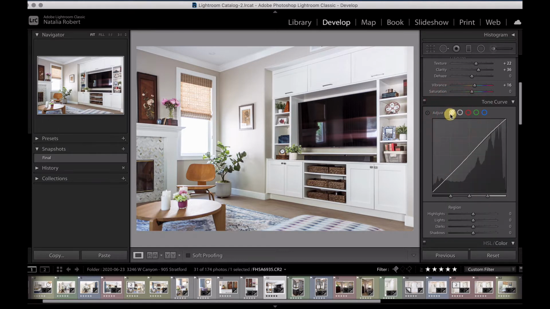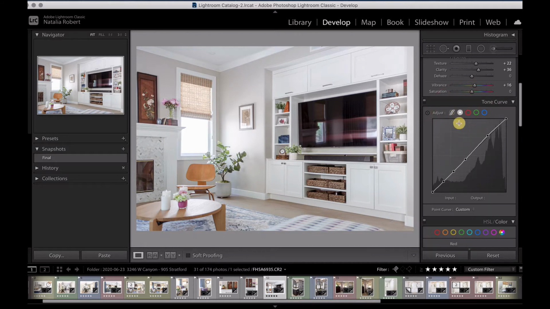So the first icon here is for parametric, and that is probably the curve that you're most used to having seen as a default in Lightroom. It's the one where you kind of just drag it and it has these soft curves and it adjusts the darks and shadows and lights and highlights. And you can adjust these sections accordingly to make more changes on the scope of the darks or highlights or shadows and so on.